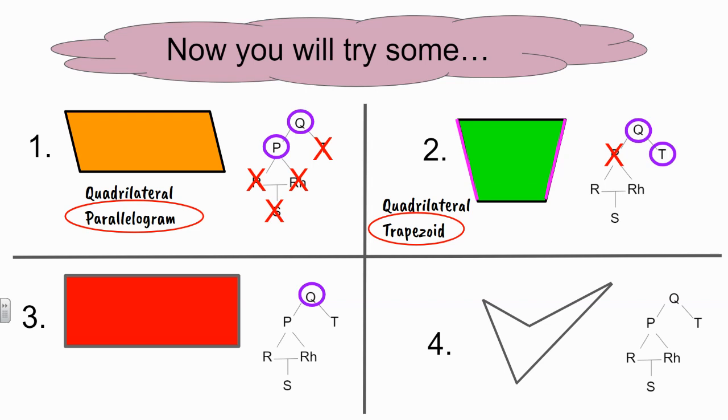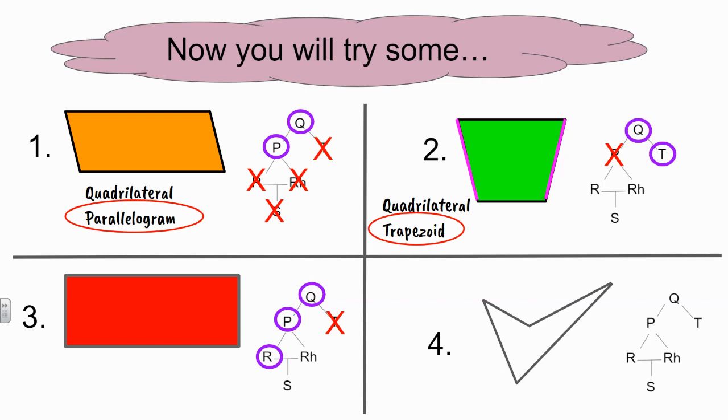Let's look at the next one. Number 3 is definitely a quadrilateral. You can count the 4 sides. If we look at how many opposite pairs of parallel sides we have, you can see they're both going to be opposite and parallel. So that makes it a parallelogram, not a trapezoid. The next thing we're going to do is look at the angles to decide if it is a rectangle with the right angles. And you can see we definitely have 4 right angles there, meaning it is a rectangle.